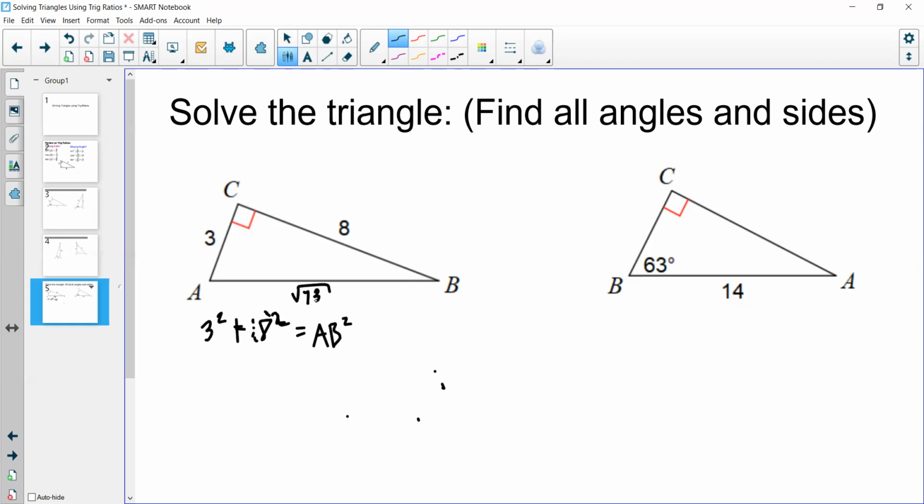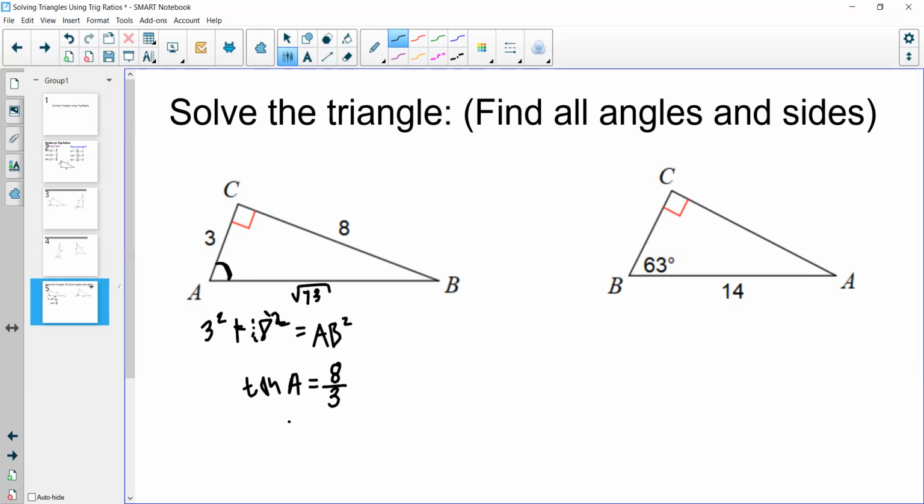Now 73 is, in fact, a prime number. And because 73 is a prime number, we know that that's as simple as that's going to be. So then we can use these three sides to figure out what our angles are. To figure out what this angle A is, we can either use sine, cosine, or tangent. It doesn't matter which one because we know all of our sides. Now for me to find A, I'm probably going to do my tangent, so opposite over adjacent. So the tangent of A is equal to our opposite, which is 8, over our adjacent, which is 3.